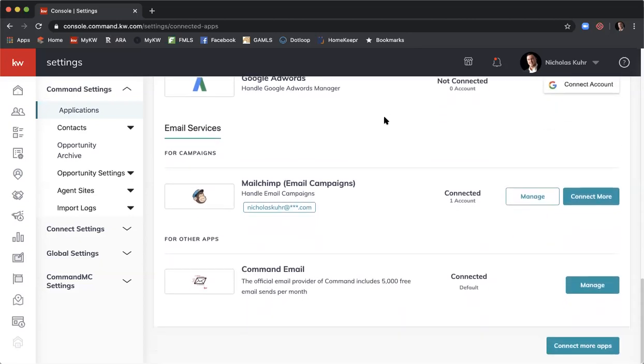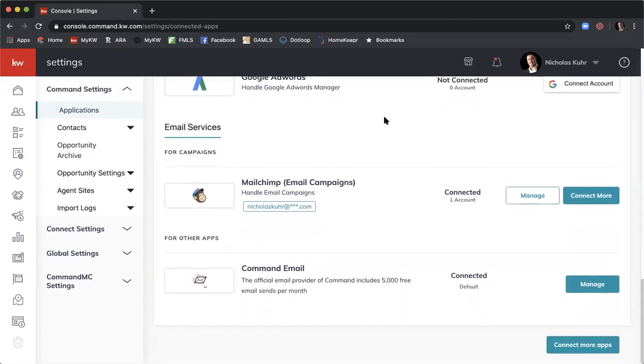The next is email services. The first one that we have here is Mailchimp. I'm going to give a little bit of history and context about Mailchimp and the difference between that and Command email. So Mailchimp is going to be your HTML email provider, and that is going to be the emails that have a lot of images in them, more of the newsletter type content that you would send.